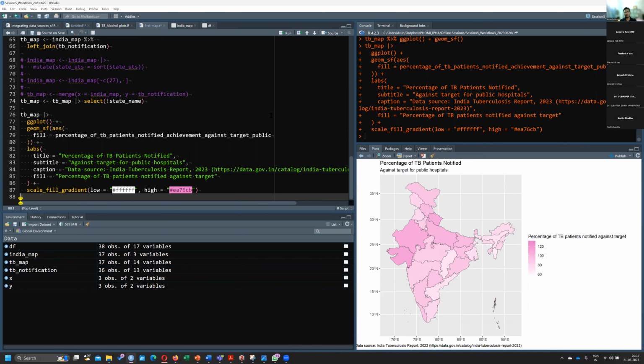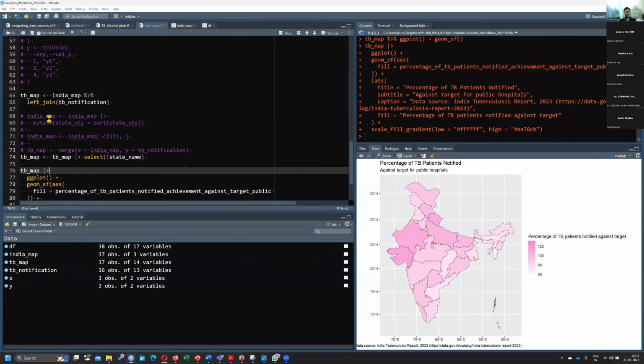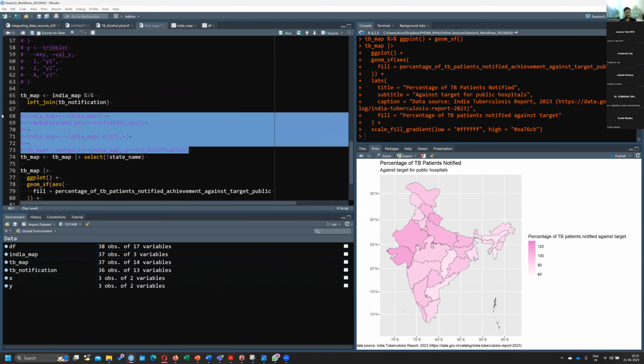Even Goa is correct. I think I made my point. Now what was the explanation? A lot of ambiguous things happen here.